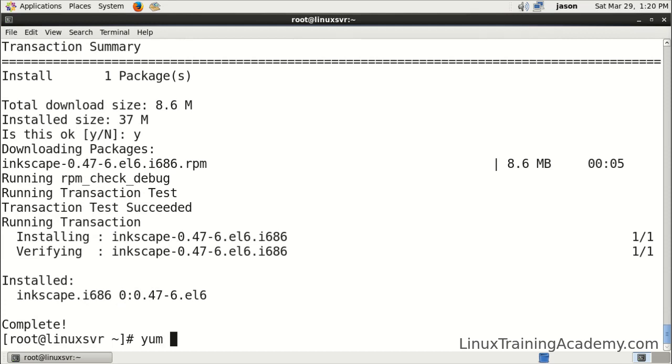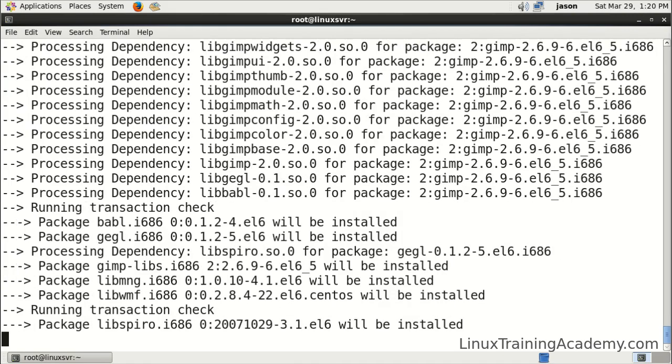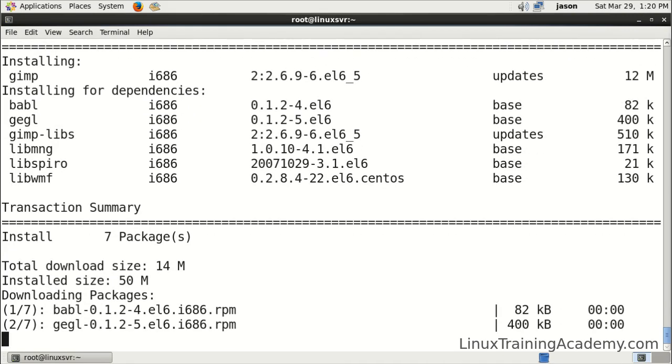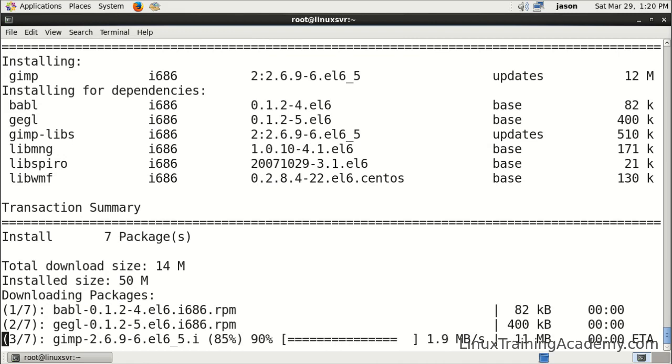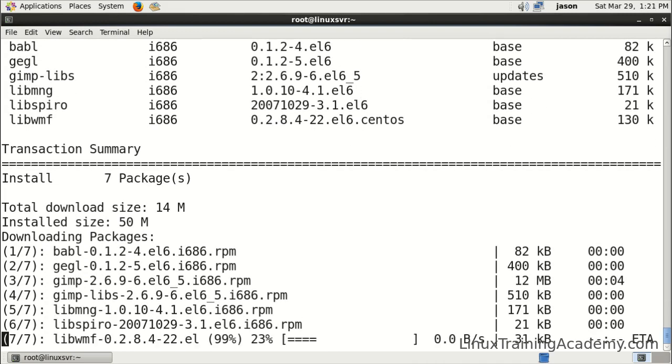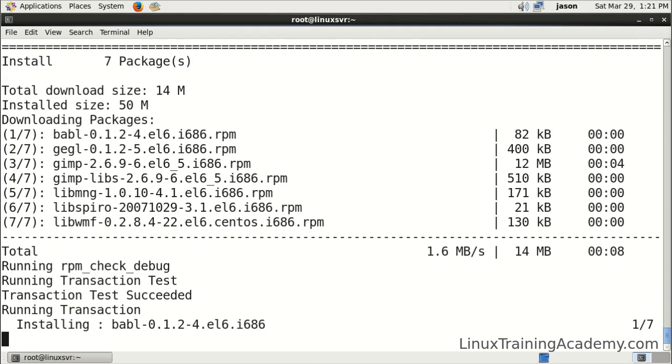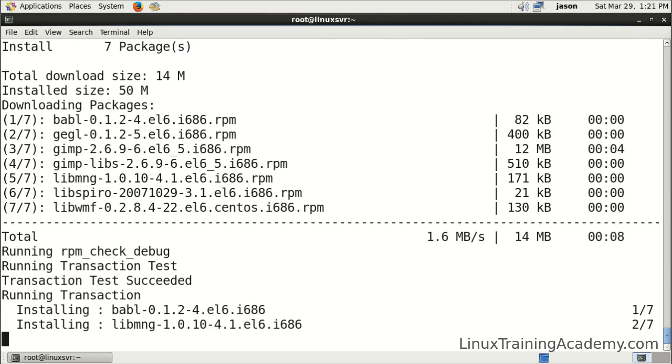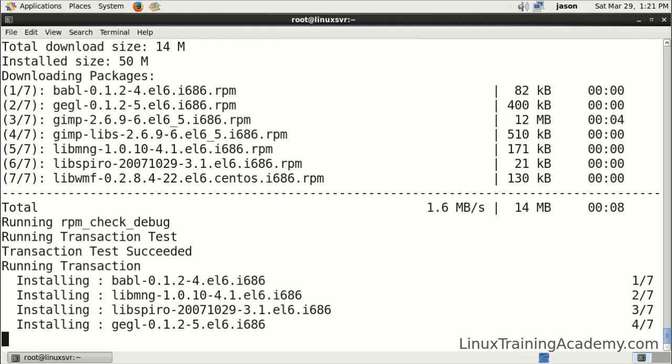You can also use yum install with a -y, so you don't have to answer Y to the question here. We'll do this with another piece of software called GIMP. And you can see that this has several dependencies, so it not only installs the application, but it installs the other packages that are required for GIMP to run properly.